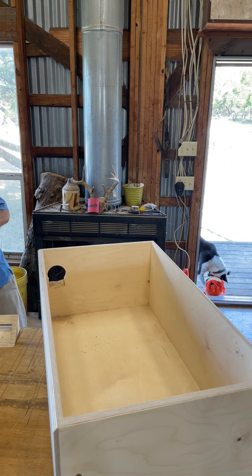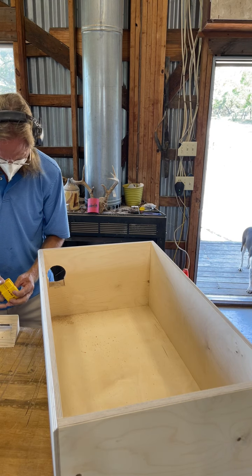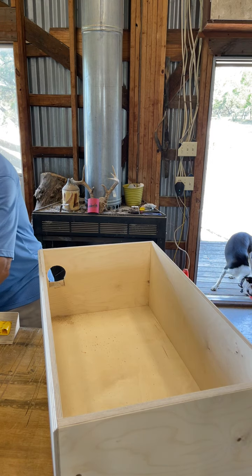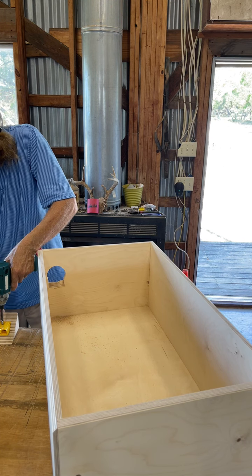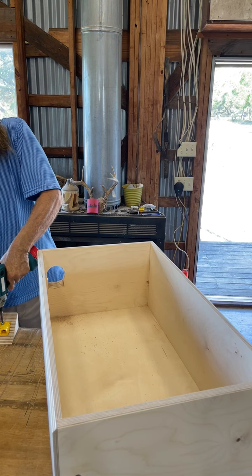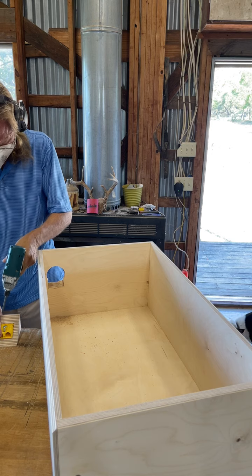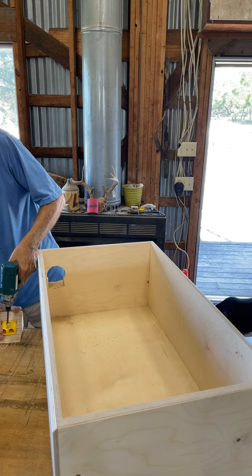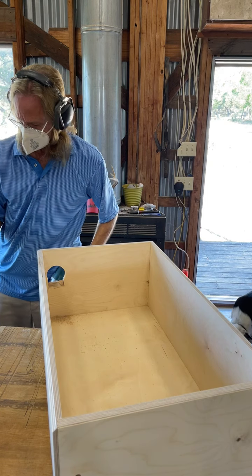Then take the Anderson connector. Just going to use this yellow one, the one I've been using, and I'll go ahead and temporarily screw this on because I want to use it to lay out where this is located on the box. This is going to make it nice and strong for when I need to disconnect from this connector. All right.